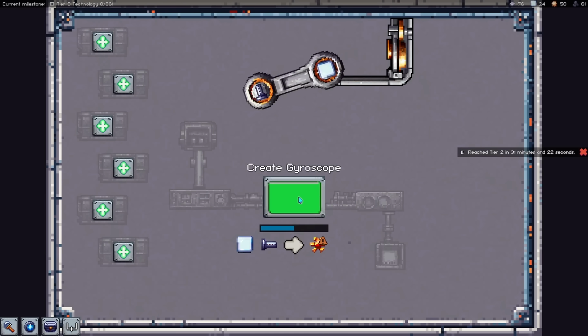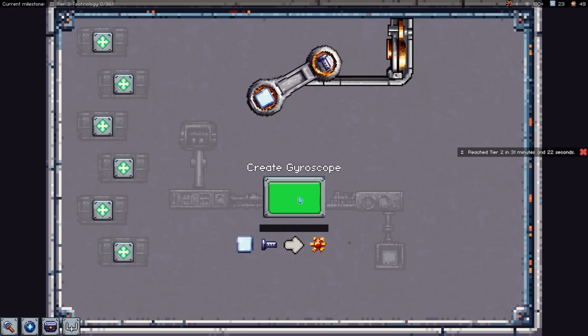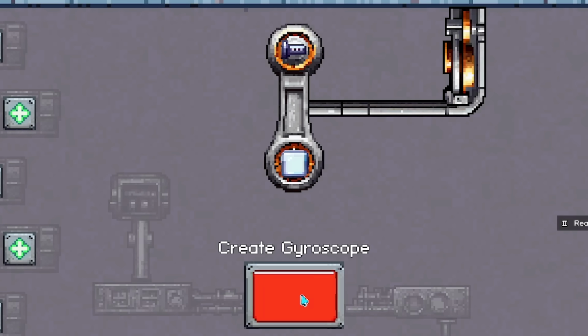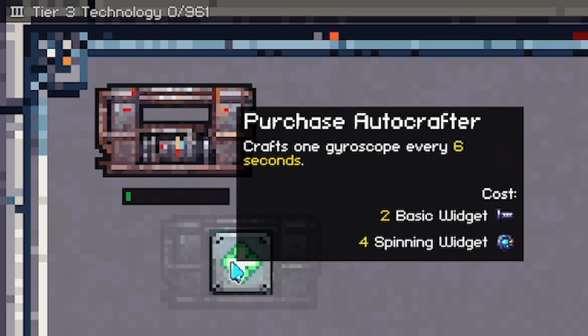So, oh, we gotta hold it down so that thing spins. Yeah, so we gotta hold and then it only does a 180 until we gotta let go again. So basically we hold and then when it gets to there, we then let go. Then we hold, then let go. Okay, so that's how we make the gyroscope. Now we can afford to auto craft at least one. We then need spinning widgets again though.